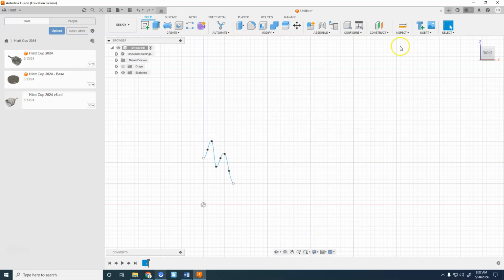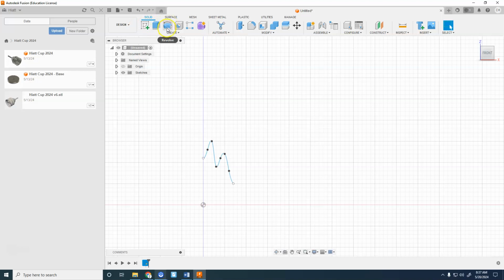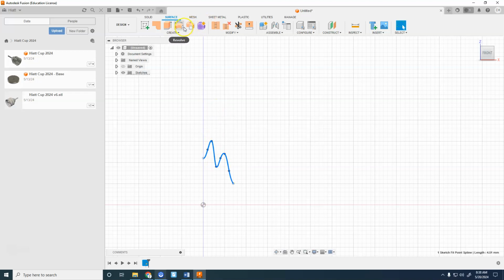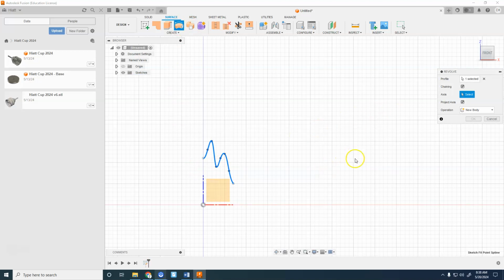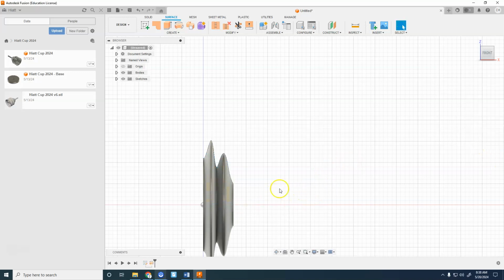So once you have finished the sketch, it says up here at the top, solid. This is your revolve, but it will not do it correctly. It's not going to do it like you want while it's on solid. You have to go over to surface. So you'll click on surface, and then you will click on your curve and click the revolve tool, and then you're going to click the axis you want to revolve around, and it'll turn it and you'll tell it okay for that. So that will get that there.